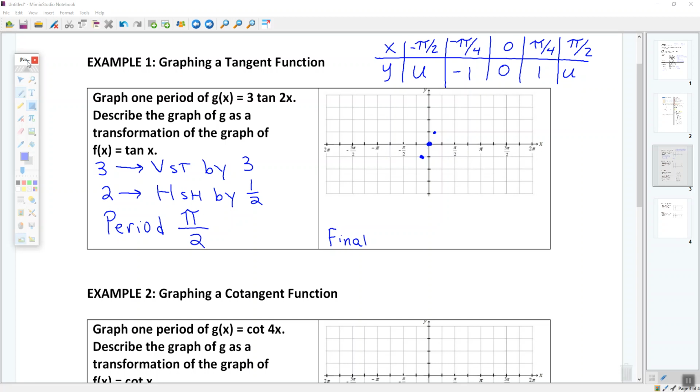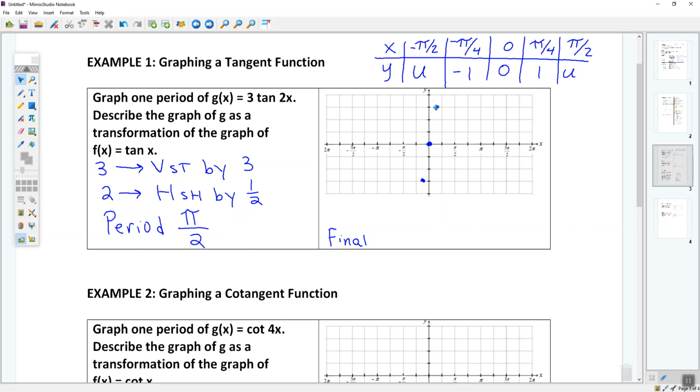Well, here's this. Do this. Go ahead and put a vertical asymptote at negative pi over 4 right here, and one at pi over 4. And I've got this actually wrong. This negative 1 should have been at negative what? This point should have been at negative 3. Didn't they stretch down 3 units, kids? So this should be right about here. This one should be right about here.